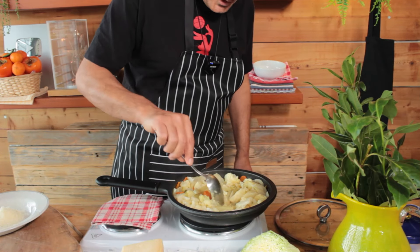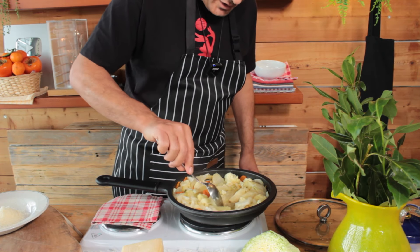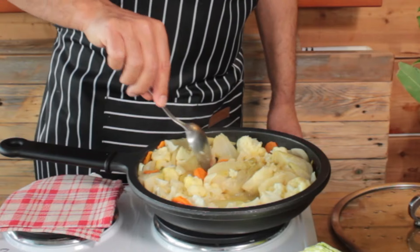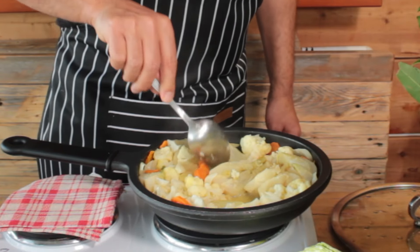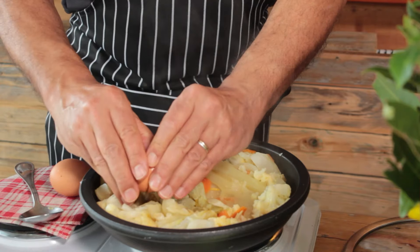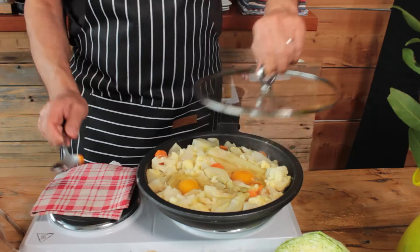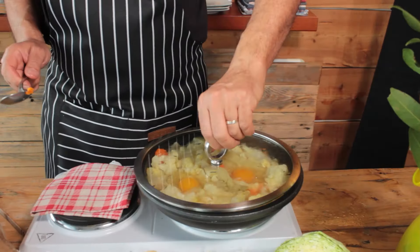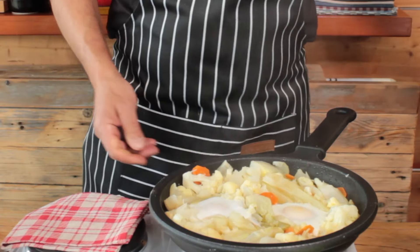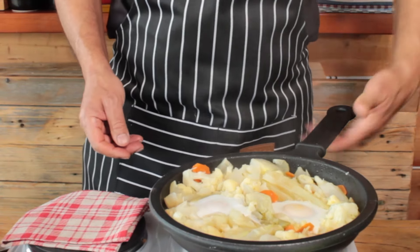We said we were going to make a quick and cheap dinner saver, so now we make this a one-pot meal. I make room for two eggs inside the vegetables and put one egg in each hole. Cover for two or three minutes, just enough time for the eggs to cook a little. I like them a little soft, so I leave them that way — but if you want them more cooked, add another minute.